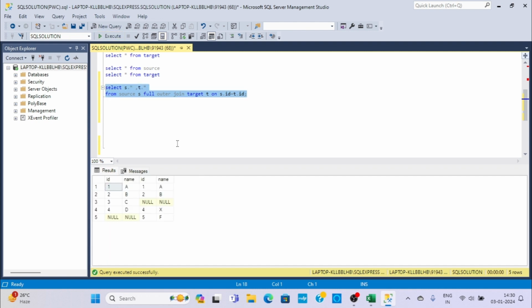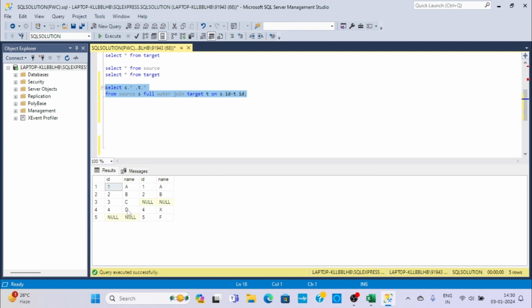This one is the source table and this one is the target table, and based on the full outer join we are joining these two tables. IDs 1 and 2 are common in both. ID 3 is present in the source table but not in the target table, that's why it's showing null.